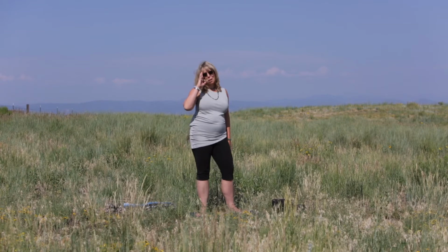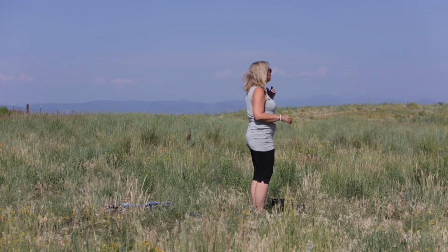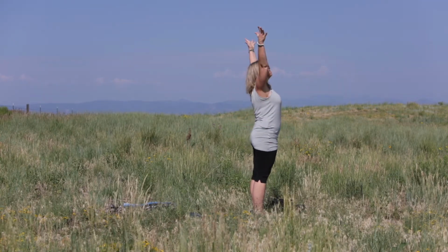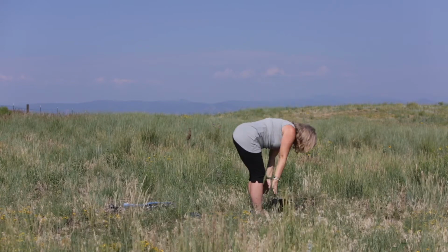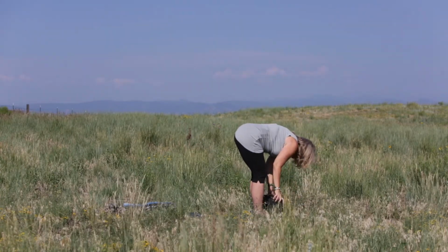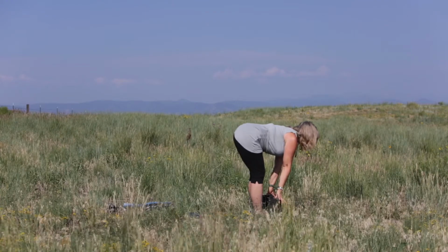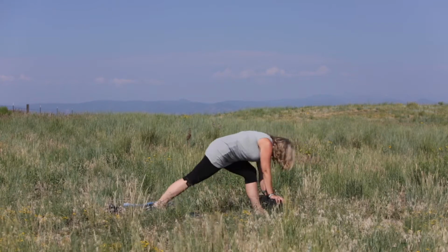And stepping to the top of your mat by your blocks if you're not yet there. Stand tall in mountain, hands at your heart. Inhale, float the arms up and overhead. Exhale, hinge from your hips, swan dive forward. Tall blocks may be useful, hands on blocks, shins or thighs. Inhale, flat back. Exhale, fold, giant step your right foot back.